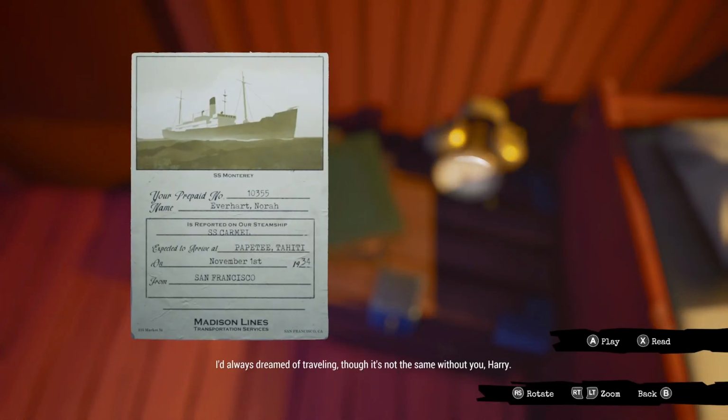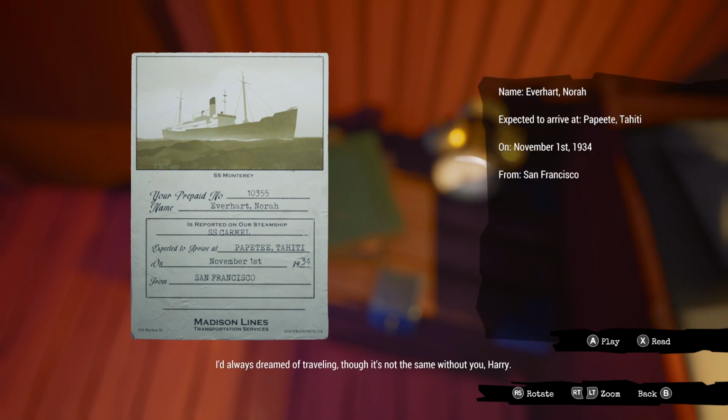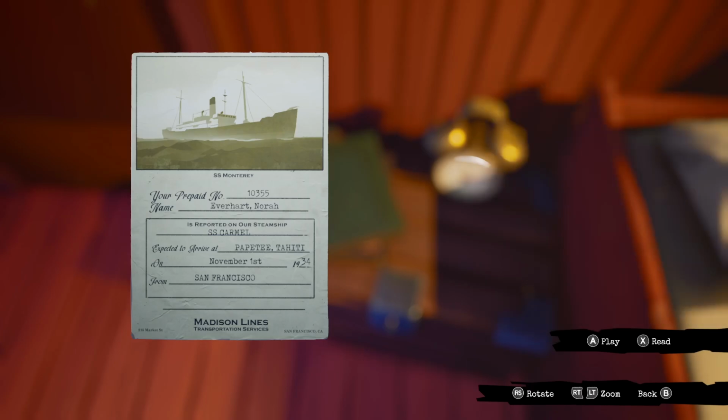I'd always dreamed of traveling. I was not the same without you, Harry. So SS Monterey, your prepaid number 10355, name Everhart Norah. So Norah Everhart is reported on our steamship SS Carmel. Expected to arrive at Tahiti, Papeete, I don't know, I'm probably butchering that, sorry about that. On November 1st, 1934, from San Francisco, Madison Lines Transportation Service.